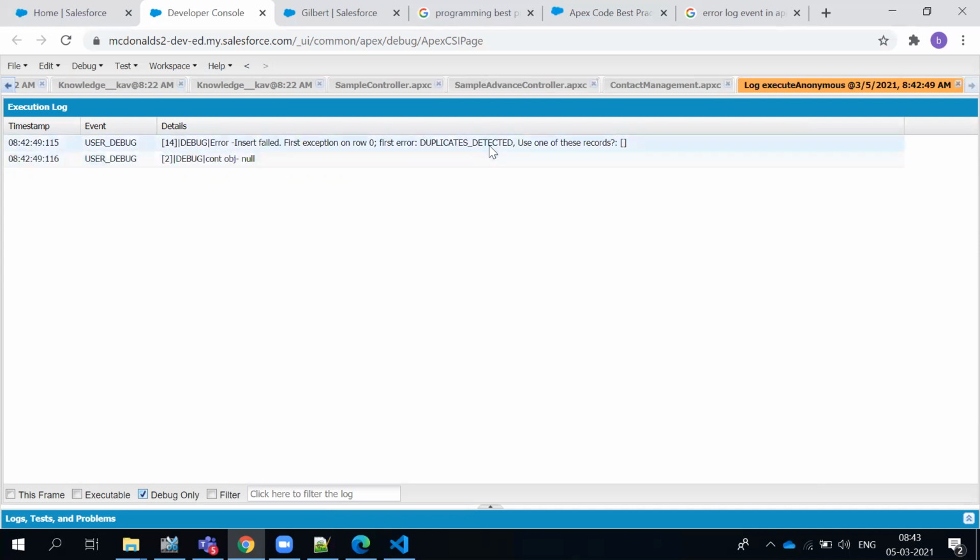I think sometime back in the admin class we enabled the duplicate detectors. That's okay. But email can be duplicate, right? Email can be the same thing, right? Anybody can have any email. No, gil at gm.com, if you have that, that is the unique one, right? No, see, you can create another account and you can have the same email address, but the extension will not be the same, right?